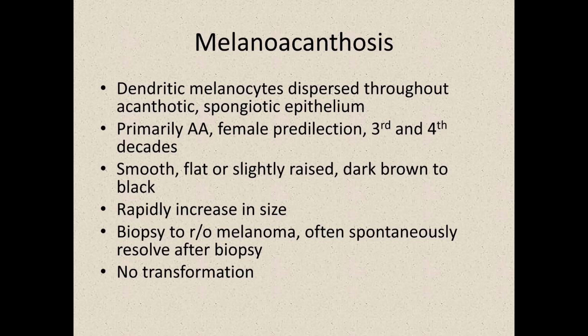The issue is, when you have sudden onset and huge and rapid increase in size, you start to worry a little bit about malignancy, right? So malignancy pops up out of nowhere and can grow rapidly. So oftentimes, or really probably always, a biopsy is indicated, even if this isn't the primary group that we worry about for mucosal melanoma. You still want to rule it out. So you will biopsy these patients, and oftentimes this will spontaneously resolve after biopsy. So the pattern is that it pops up out of nowhere, gets really huge, you biopsy it, and then you have the patient come back for follow-up and it's gone. There's no documented transformation in melanoacanthosis.